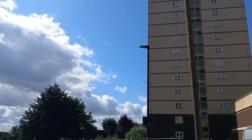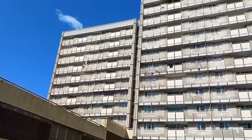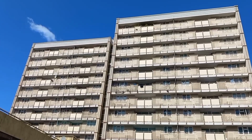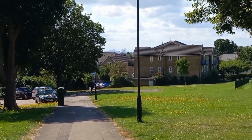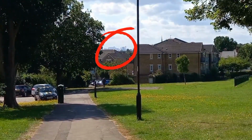I'm now walking through some of the outer London suburbs in a place called Chaseside, by some rather grim old tower blocks, if I'm being honest. Well, they weren't lying about the name with Gordon Hill and Lavender Hill, because you do actually get a view of Canary Wharf far off in the distance down there.